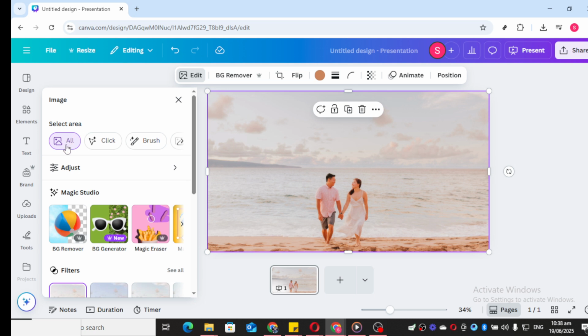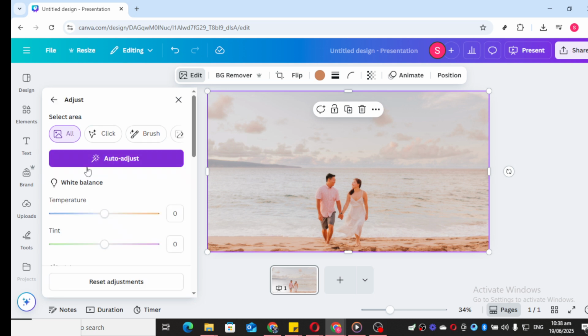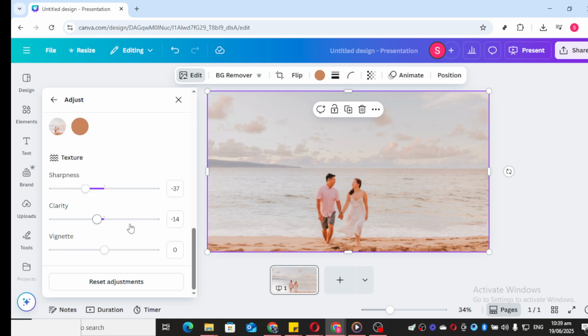With the editing panel open, you'll see several options. Look for the option labeled Adjust. Once you click on it, a list of different edit sliders will be revealed. It's here that we can start fine-tuning your image to bring about that much-needed sharpness and clarity. Scroll down this list until you find the Sharpness slider. Carefully drag the slider to the right to increase sharpness, which will help to make the edges in your image crisper. Be cautious not to overdo it, as excessive sharpness can sometimes introduce unwanted noise.